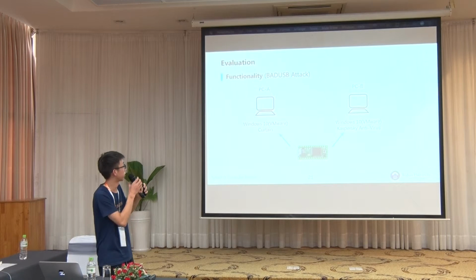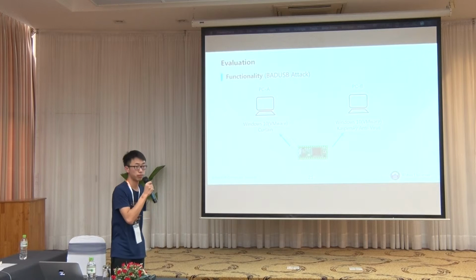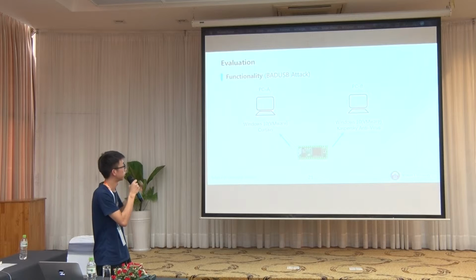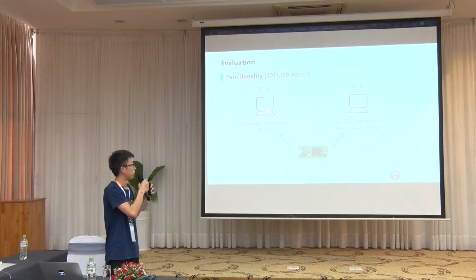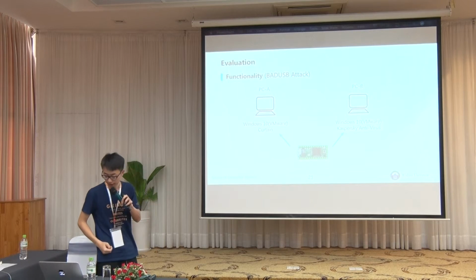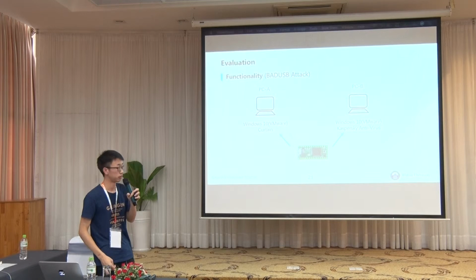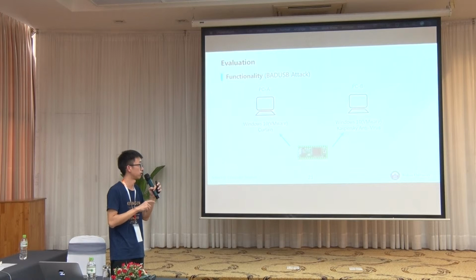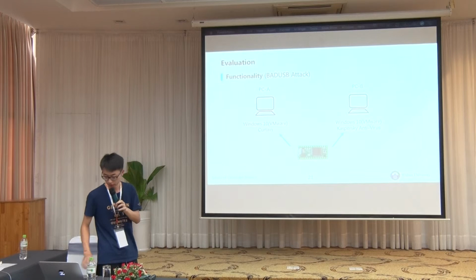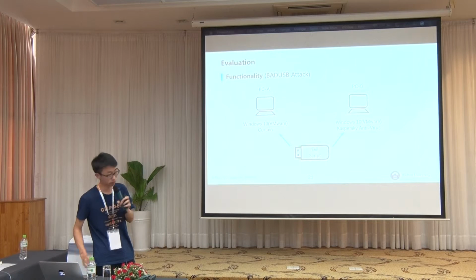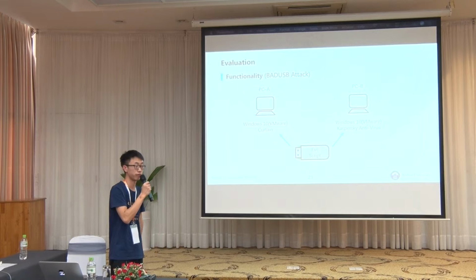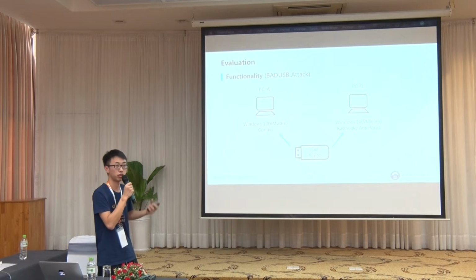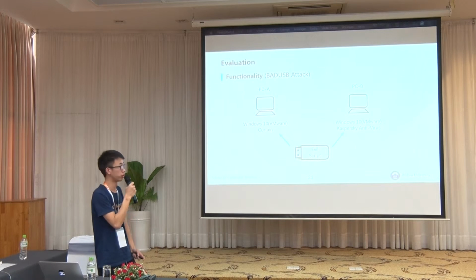And then we evaluate our system. The first one is a BadUSB attack. We use TNC2 to do it. We rewrite its firmware, and now it will input some keyboard input to download the Trojan from the internet, and then we give it a USB flash disk shell. Now it's a USB flash disk, and when you plug it into your house, it will download the Trojan.